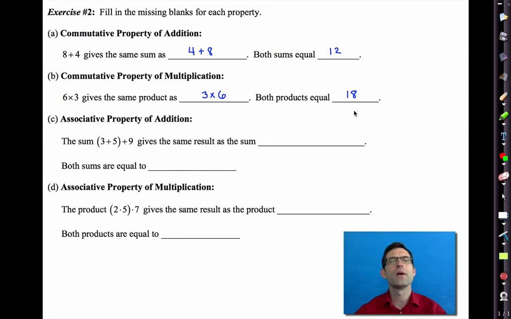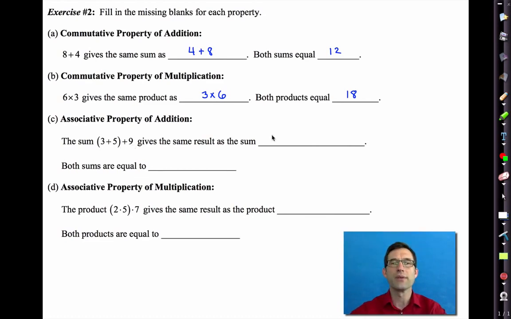Now, the associative property, this is interesting. The commutative property works when you have two things that are either being added or multiplied, and you can think about them in either way. The associative property always involves 3 numbers or 3 expressions or 3 variables, right? And it basically says the following. Let's take a look at addition. If I look at this, 3 plus 5 plus 9, right? What that implies is I'm really supposed to do 3 plus 5 first and then add 9.